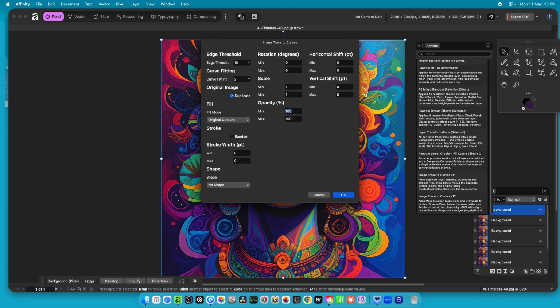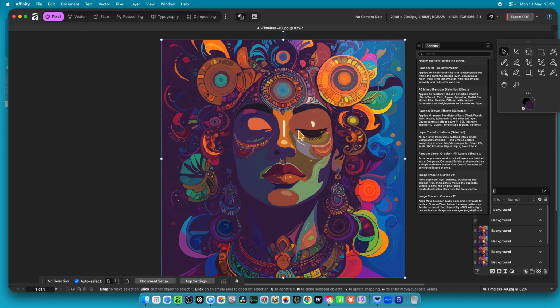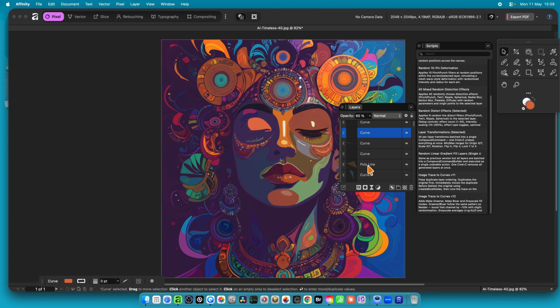Here you've got opacity, and you can set it between 20 and 100. That's the max, 100. Click OK. Now, it doesn't look like much, but all of those various curves will have, if it's worked properly, oh, they're backgrounds. I'm going to the backgrounds, not that one. Well, that's what I wanted. Yes, you can see there all the curves, 35, 6, 20, 98, and so on. You can see what it's done. Then, of course, it combines in different ways with the underlying image.